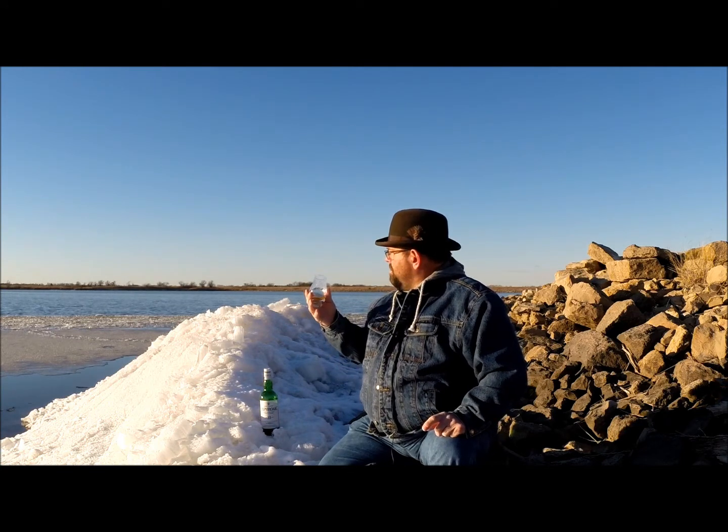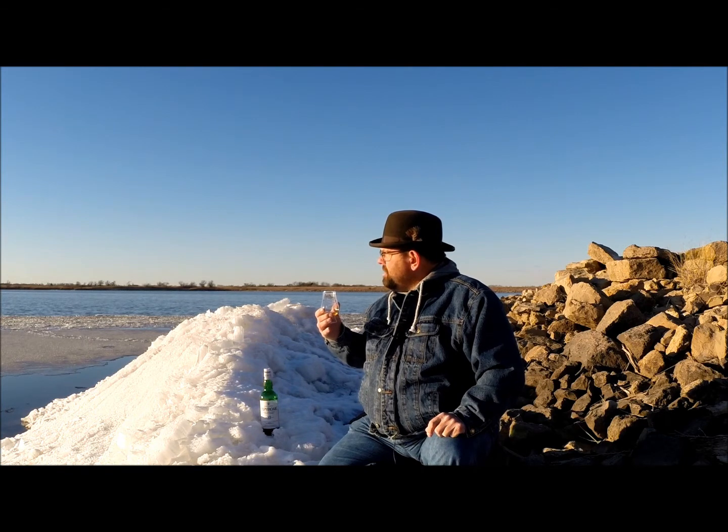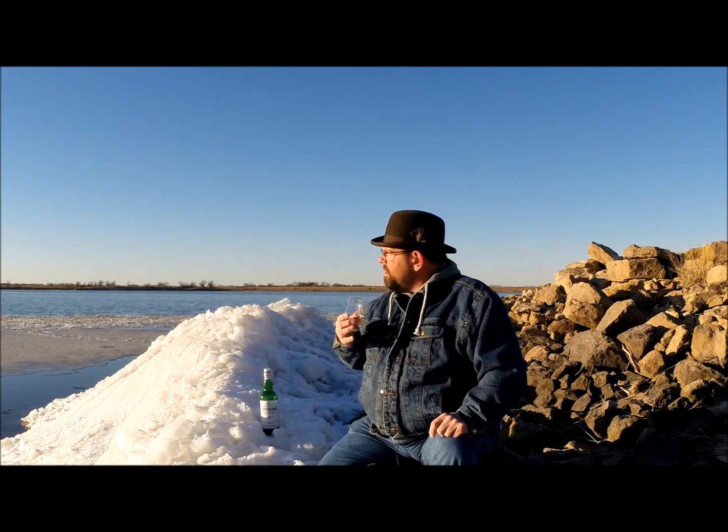Again, it's a wonderful afternoon, the kind of day to have a malt like this, for sure, out in this slightly chilly air with the wind coming off the water. It's probably lowering a degree or two here where I'm sitting now from when I was up on the hill. But it feels good.